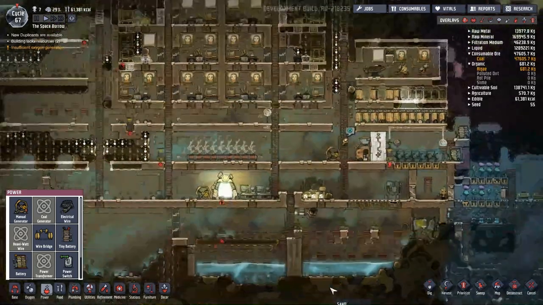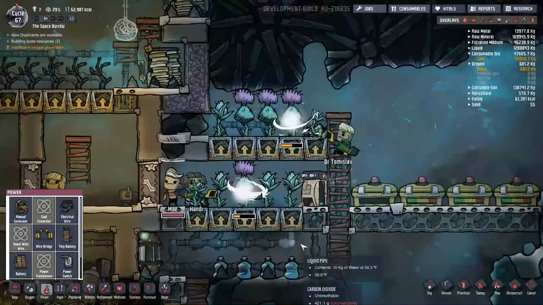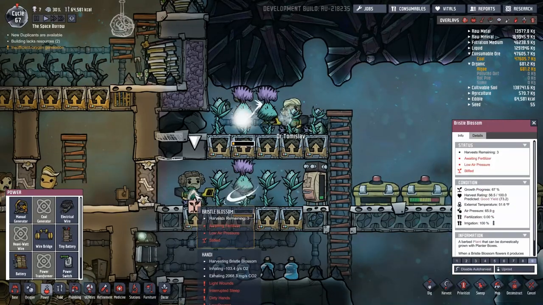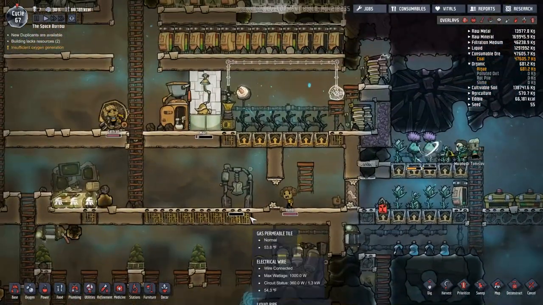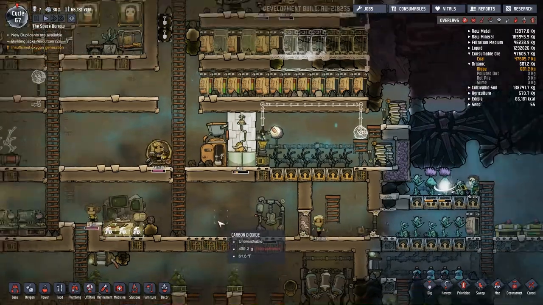Why are you skipping 9s? So what else is so important? Harvest is so important. Okay. And each of these plants still have... Doesn't tell me there. How about here? 3 harvests remaining. Awaiting fertilizer, low air pressure, and stifled. Okay. We need air. We need algae. Algae, 600. Yeah.